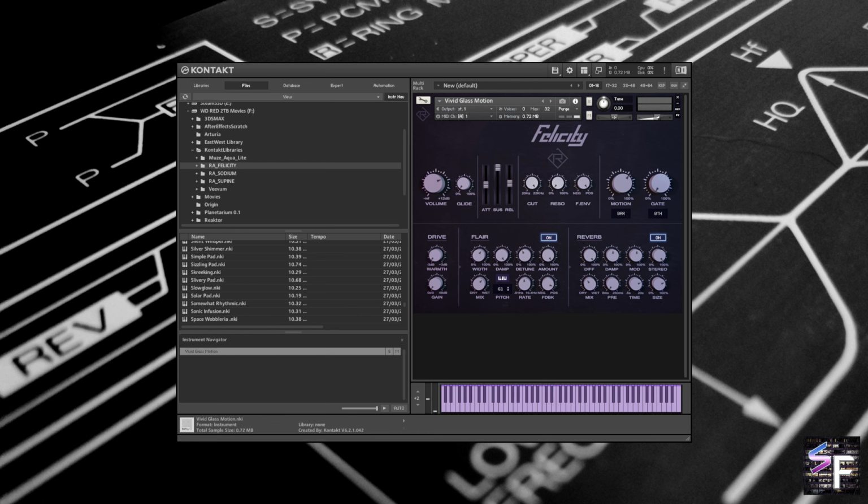The size does a nice little kind of... and that's all your basic controls.